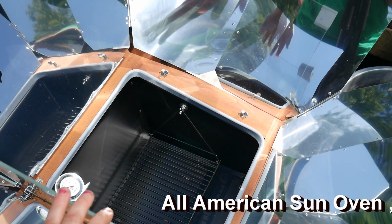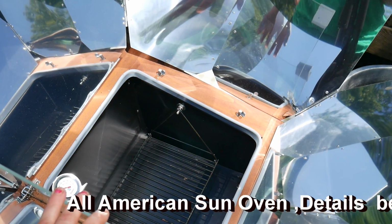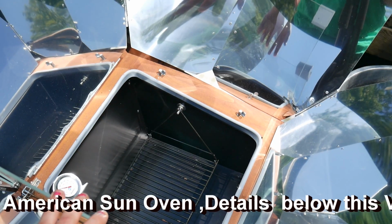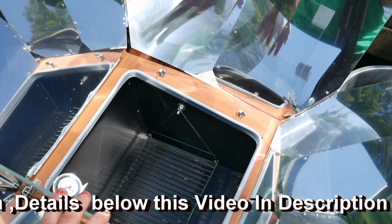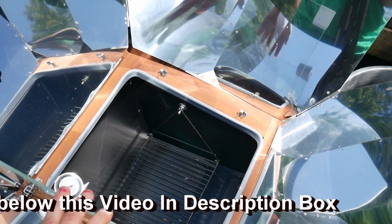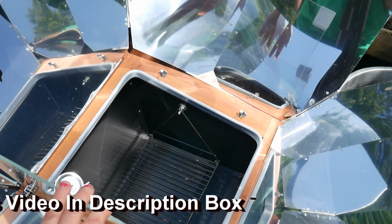All right, so we have it at about 200 degrees, and that is good enough to put our food in it. It will get to about 300 degrees at the highest, but we have full sun, so this should be perfect.